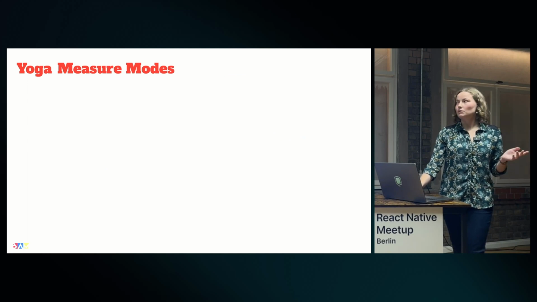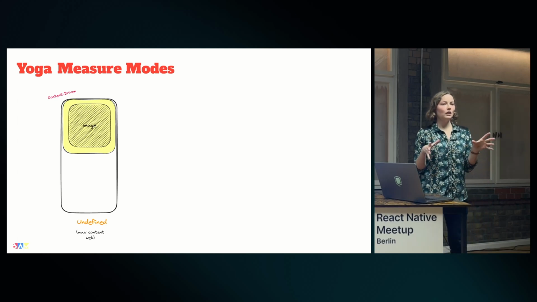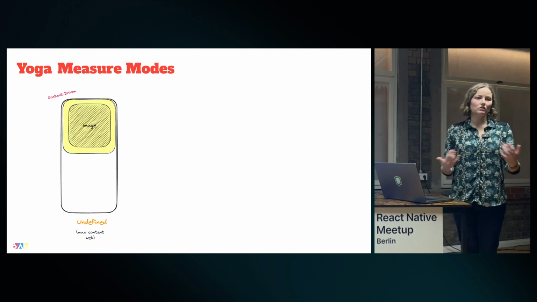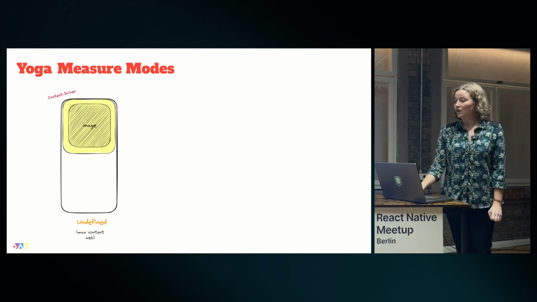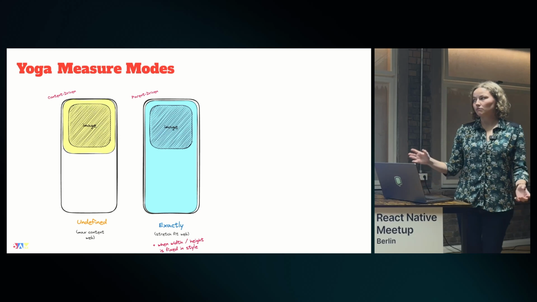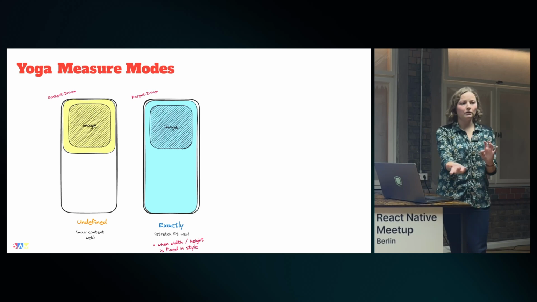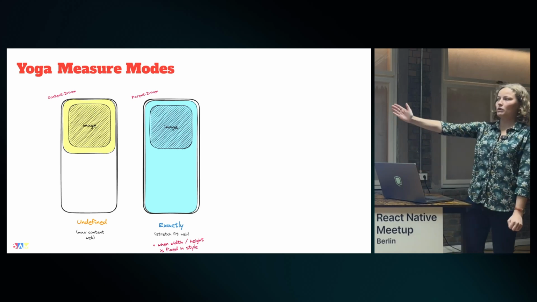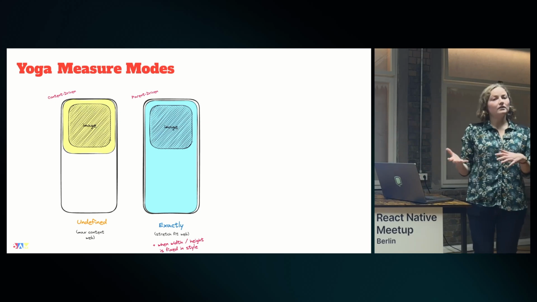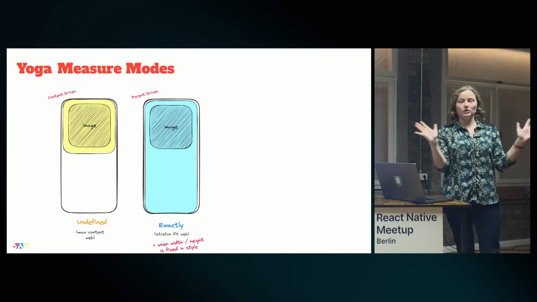Yoga calls them this way. There is the undefined mode. It's when you have an element and you don't know how it fits to its context, so you just stick to what's inside you, basically. It's like content-driven mode. And you have the opposite. Do not care about your content. Just follow your parent, follow the constraint around you. It's what Yoga calls the exactly mode. It's also the mode that is used when your widths or heights are fixed in your style. You exactly follow your widths and heights. This is how you're measured, you're done.